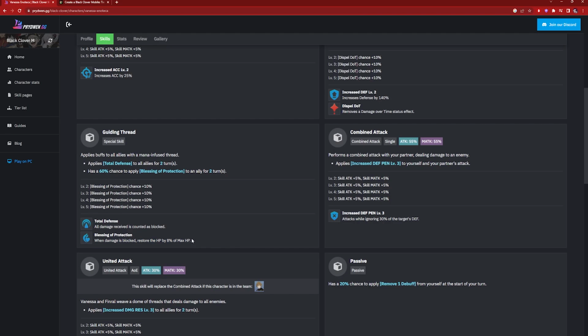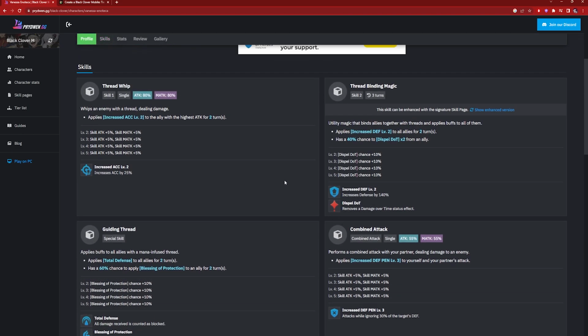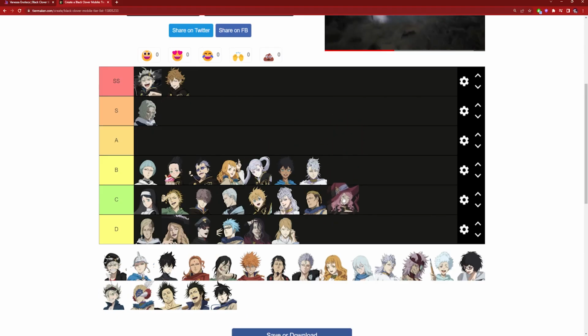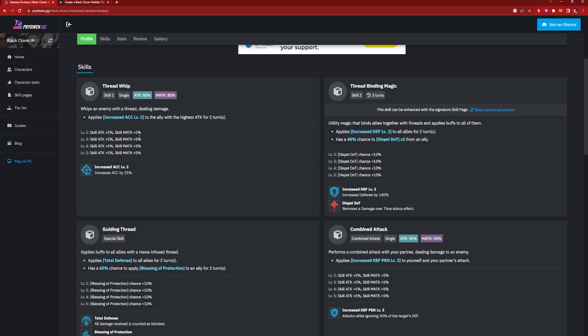Interesting. Okay. I have tested this out before, and it's not the greatest. And then combined attack, increase defense penetration level 3 to yourself and partner attack. Okay. As much as it hurts me, I'm gonna have to put her at C tier. No, B tier. I have to put her at B tier.